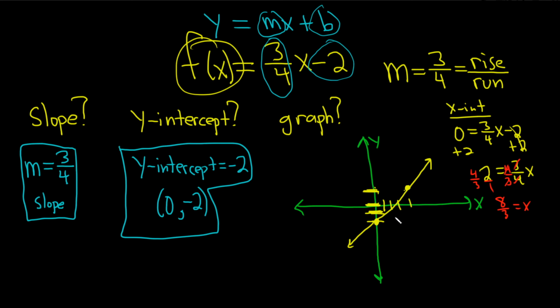Actually, our graph is pretty perfect, right? Because this is 3, which is 9/3, and it's crossing right here, which is about 8/3, which is a little bit less than 3. So despite us not having to do this, this is not really a necessary part of this question, it worked out pretty good. So pretty good graph with no graph paper.